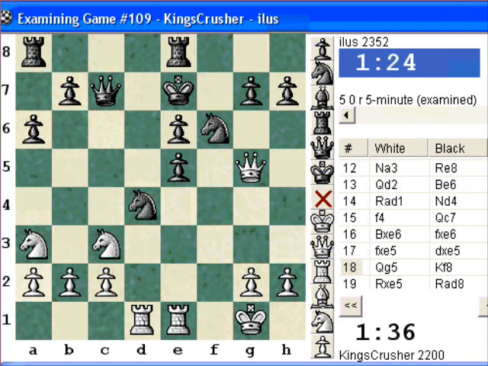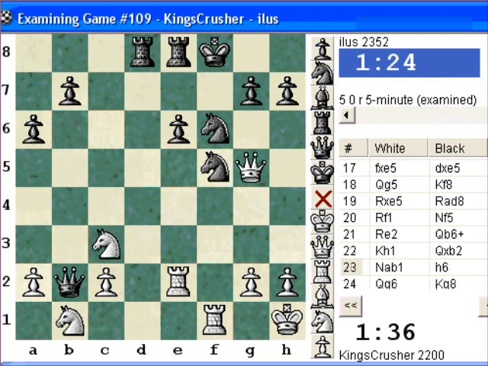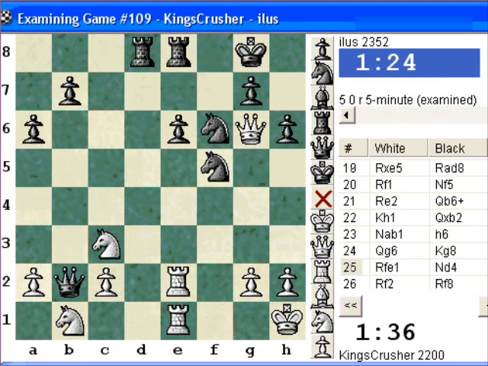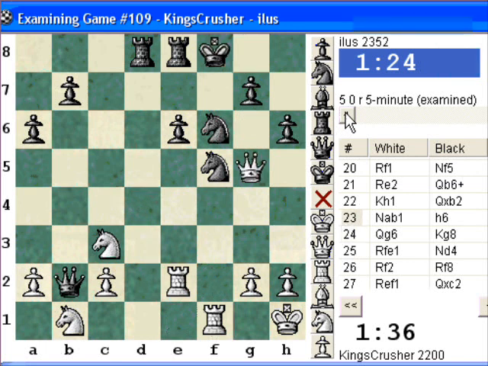But here it looked as though I did have enough compensation. I was just getting my pawn back. The knight's hobbling around though. As long as I think g4 would have been a disaster though, if I had played g4 because there's knight h4.